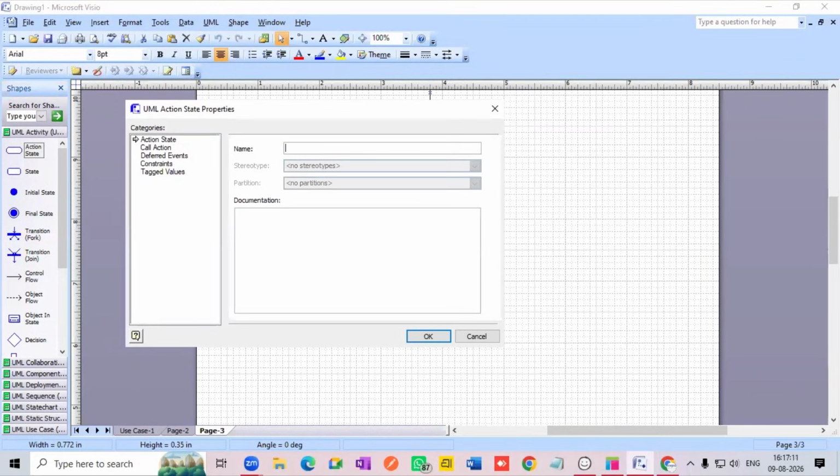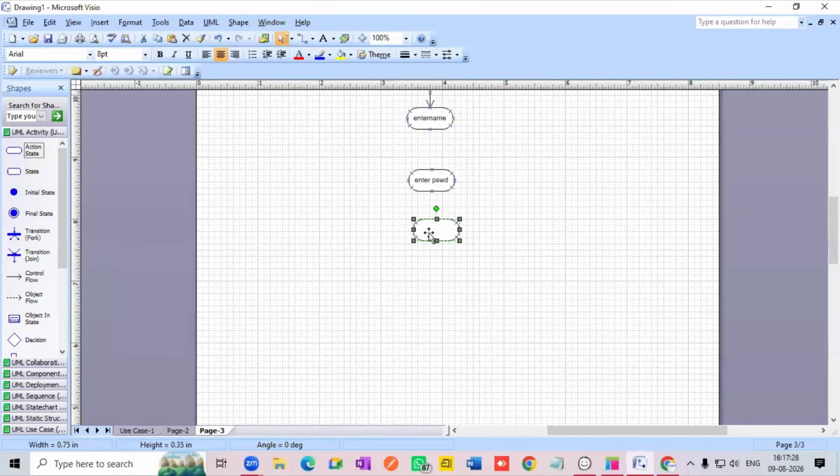What do I have to do here? After entering my name and my password, do I have to mention the forget password, or is it a decision box component or any other thing? Anybody respond to my question here? I think everybody is getting what I'm asking here. After entering the password, what do I have to do?